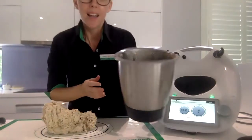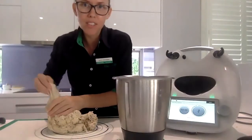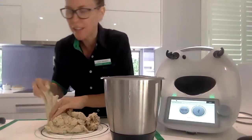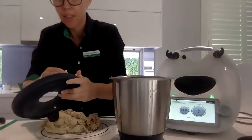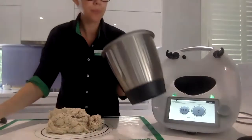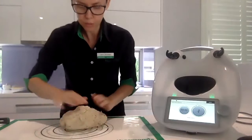And then I've actually got some, I don't know if you can see, of my seed goodness around the top. So I'm just going to get some of my dough and go around and get all that because I don't want to waste that. And there's some in the lid too. That doesn't always happen. I find it's random. Sometimes there's just some of the dough left up the top. So I'll set that aside. And all I'm going to do is work this into a bit of a ball or a log.